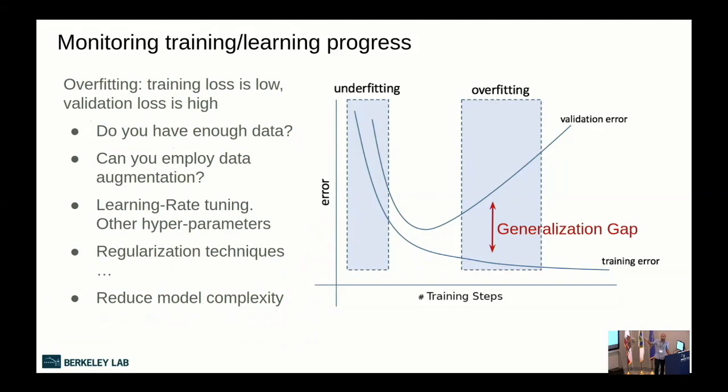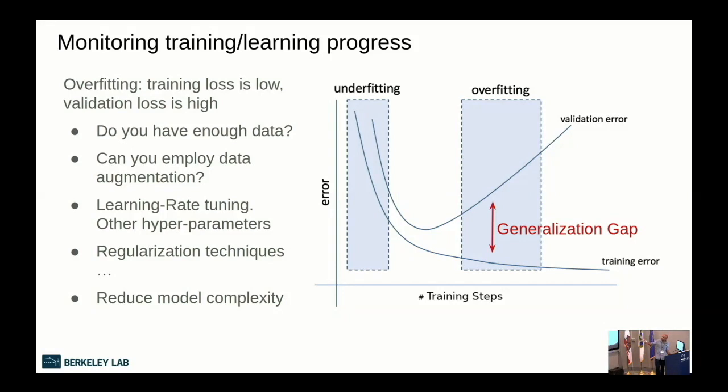The other regime is the overfitting regime. This is the regime where we're trying to get to this one so that we know where it is, so that we can stop the optimization just before we get there, right? So the overfitting regime, I do very well on my training data set and not that well on the validation. It kind of comes down and then starts climbing. As soon as it starts climbing, I know that I started overfitting. This is what we call the generalization gap, and this is what you spend most of your time trying to close. We're trying to move essentially this point much further along.